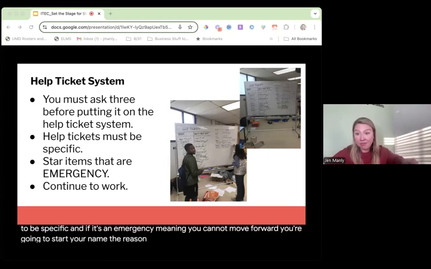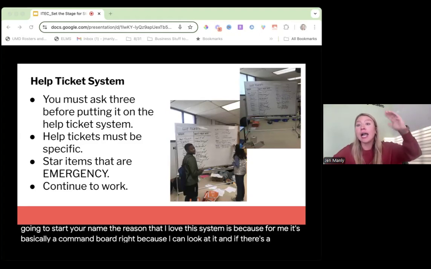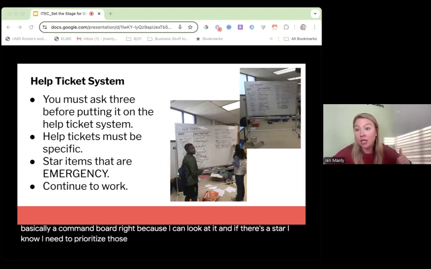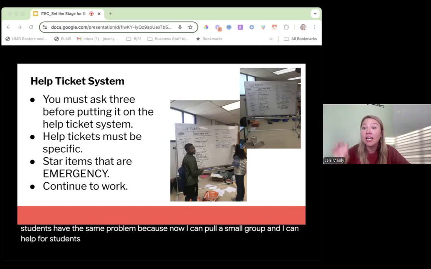The reason that I love this system is because for me, it's basically a command board, right? Because I can look at it, and if there's a star, I know I need to prioritize those students. I also can look at it and see if 4 students have the same problem, because now I can pull a small group and I can help 4 students at once instead of just going to each individual student.